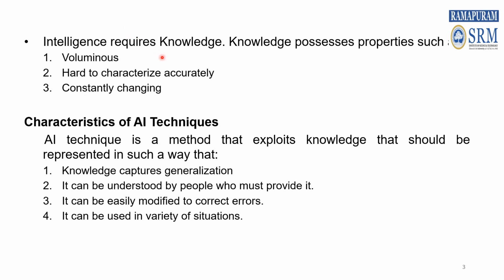Where you say intelligent, intelligent requires some knowledge. So knowledge is nothing but the information about the data, right? So when you talk about data, what are the three V's of data? Volume, velocity, variety. So volume is that there may be a huge amount of data. Each and every minute, every day, every second, the volume of data is generated from KB to terabyte and it goes on. So there is a large volume of data and it is hard to characterize accurately.